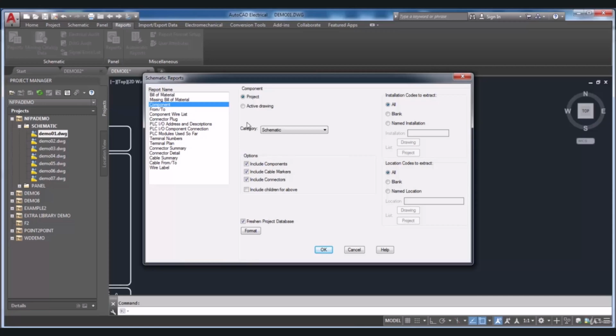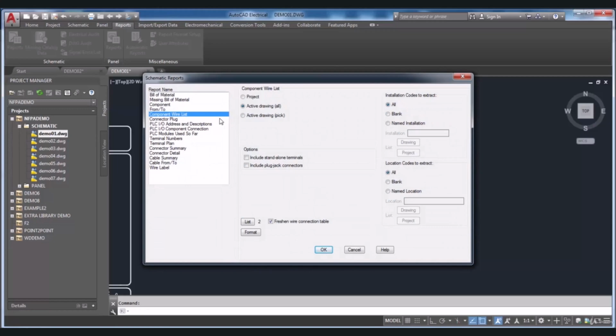The other type is Component wire label report that includes information such as wire number, terminal pin, component location code and so on, the PLC address and description.